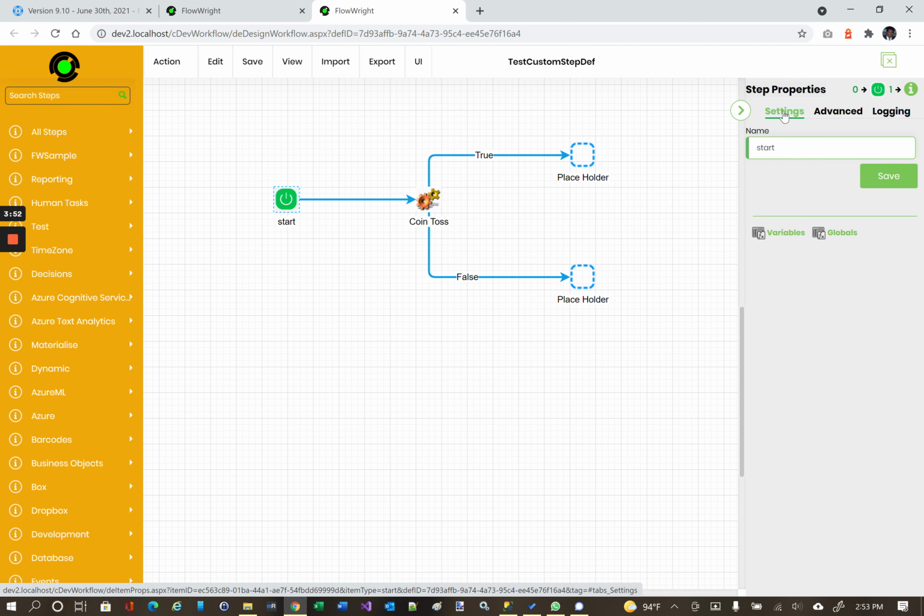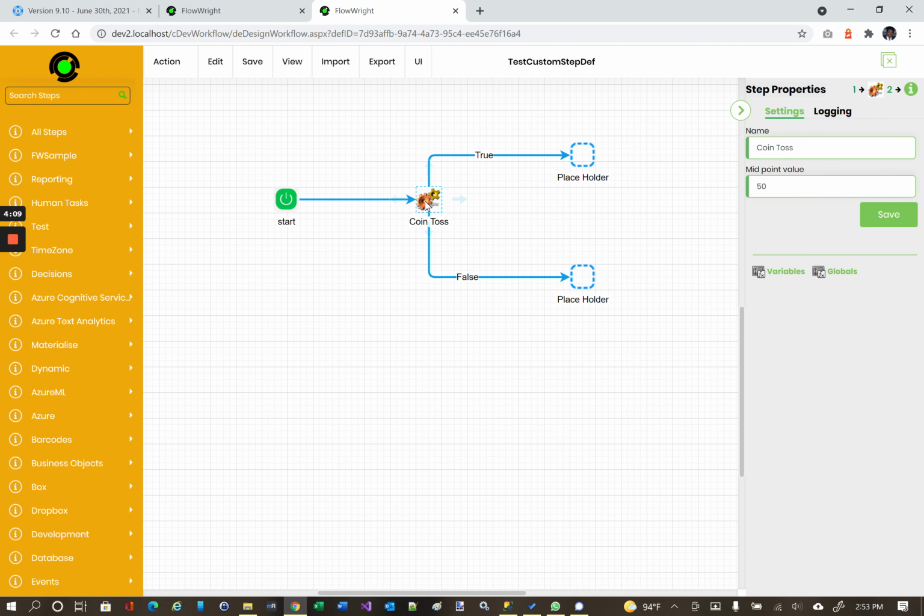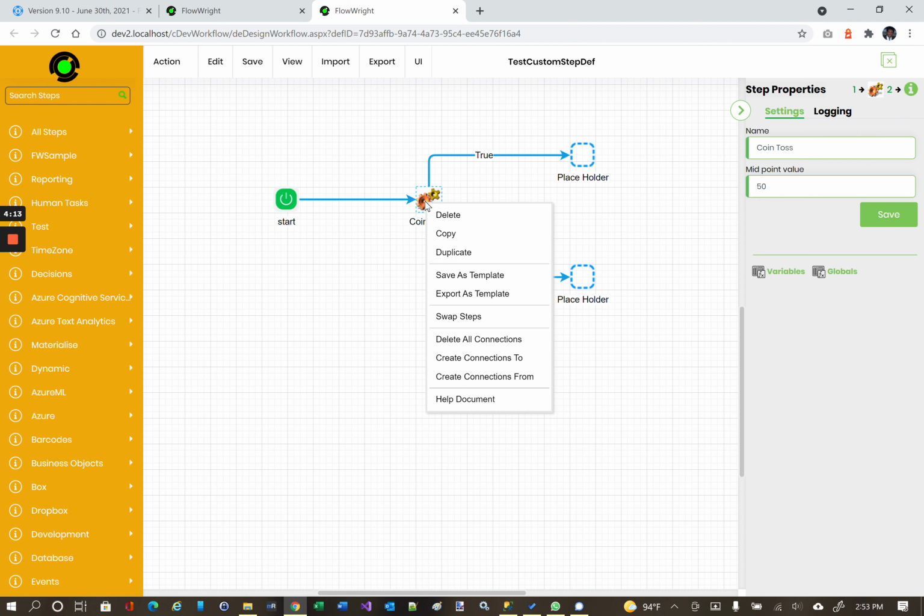And we have also changed the documentation within the product to point to our documentation website, documentation.flowwright.com. Within the workflow designer also, if I go into any of these steps, you will see that on the context menu, we have delete all connections now, where you can delete and you can also swap steps.